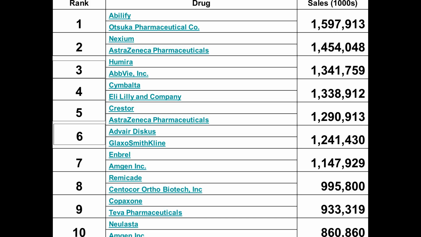Advair is a drug that's used to treat lung problems and asthma. And Enbrel is another immune-suppressant drug from Amgen. And then the list goes on.